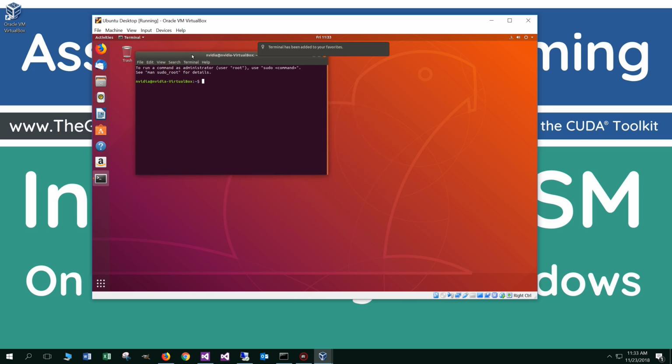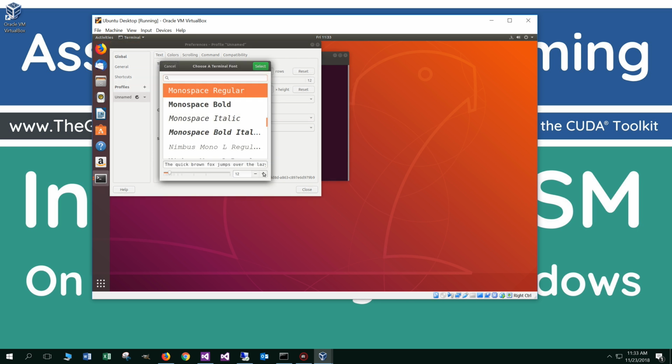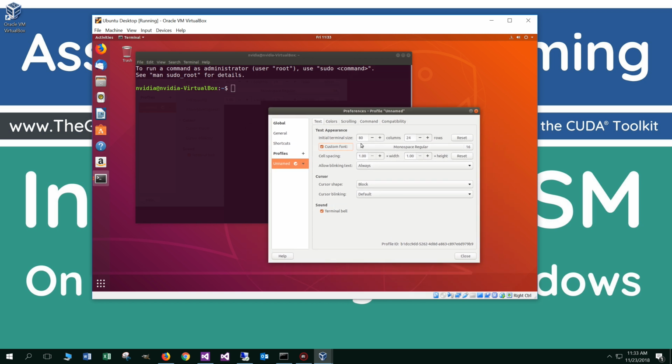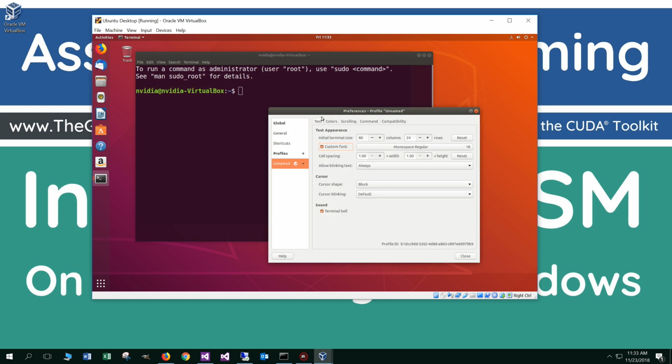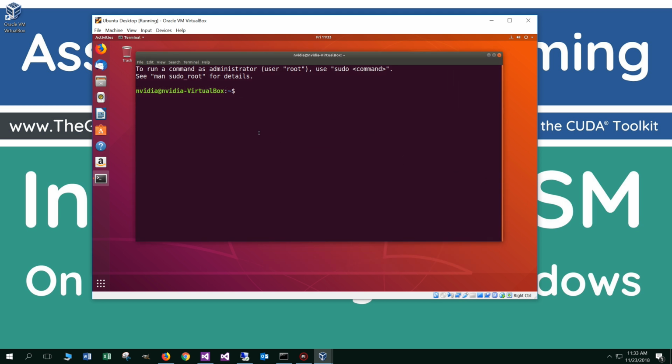And then we want to make this larger here. So let's go into the preferences, pick a much larger font size. Maybe for this video, I'll go with, let's see how 16 looks. It's not bad. I'll do 17, 18. All right. That's much better. Okay, we'll pull this over here.